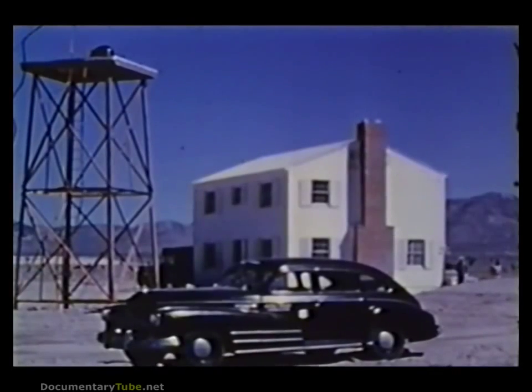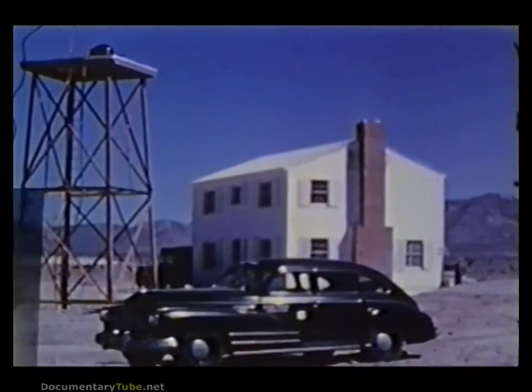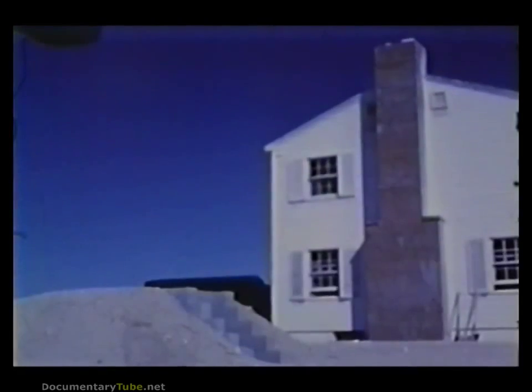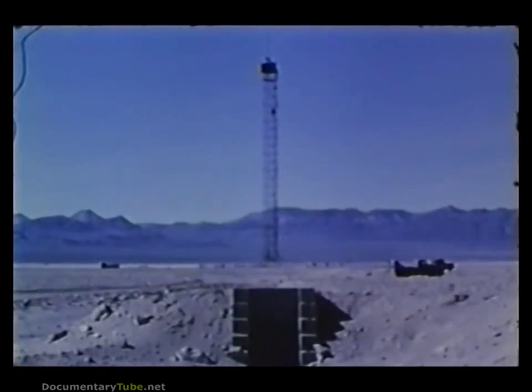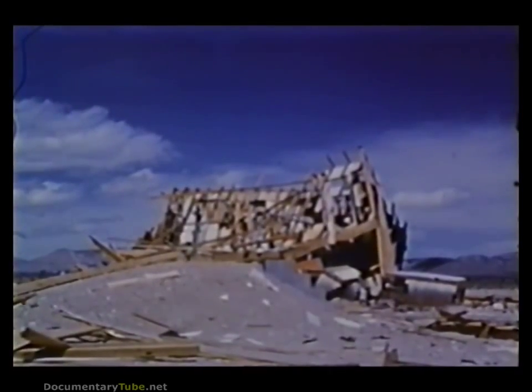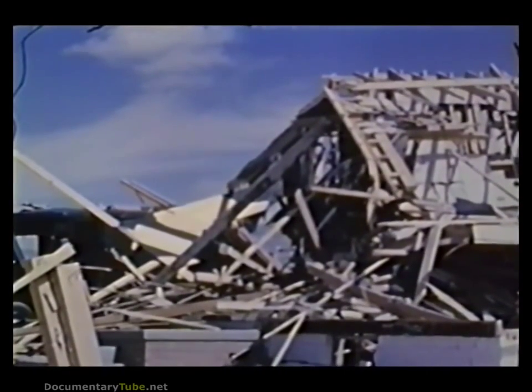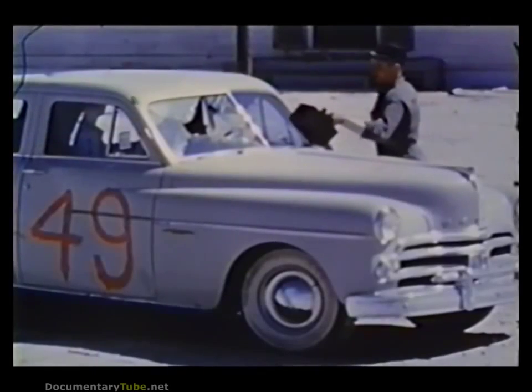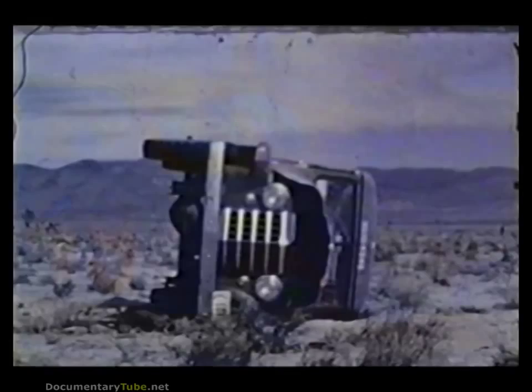When this shot was added to the program, some additional effects tests were scheduled to observe results of the low burst height, approximately 520 feet above ground. Since no gun-type assembly had been detonated since the Hiroshima bomb, the weapons development scientists had on this shot their first opportunity to study the nucleonic behavior and fireball configuration of such a device.